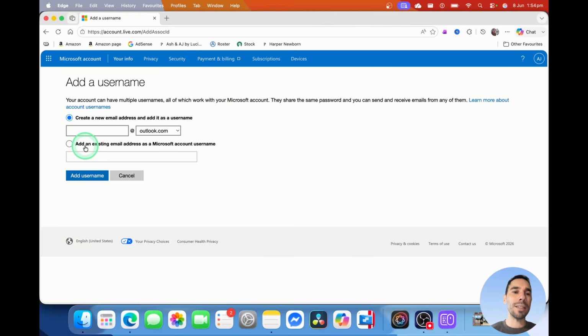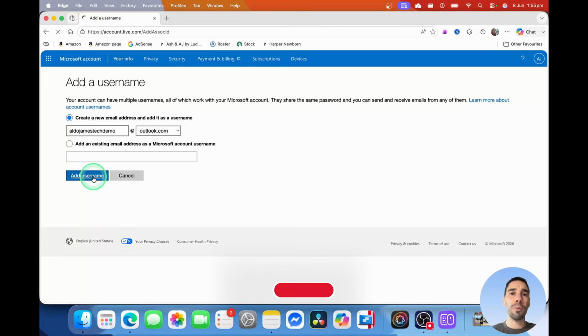The second one is if you want to convert something like a Gmail into a Microsoft account, which can be a little bit confusing. So we're going to select on the first option, and I'm just going to call this aldojamestechdemo@outlook.com. And then of course I can drop down the option, and possibly depending on where you live, you can add a .com.au or a .com something else, but I'm going to keep it simple as aldojamestechdemo@outlook.com and then select on add username.